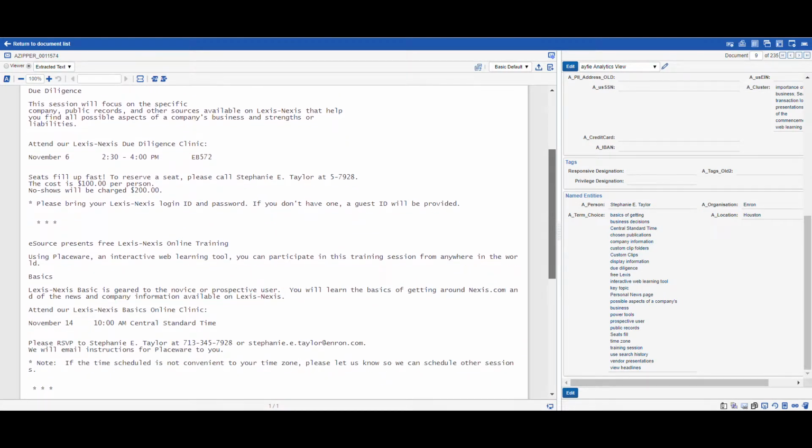ayfie Inspector takes this functionality even further by uncovering core ideas in your data. For example, this sentence is the crux of the email. Other technologies rely on a frequency of terms under the logic that doing so will uncover trends. This approach is limiting because it will miss ideas that show up rarely or are not part of a known dictionary. ayfie, on the other hand, has read this sentence and understood that it is actually about a training session. We've then taken that idea and added it to our Relativity field. We will demonstrate shortly how these idea extractions can lead to easy fact discovery in our user interface.